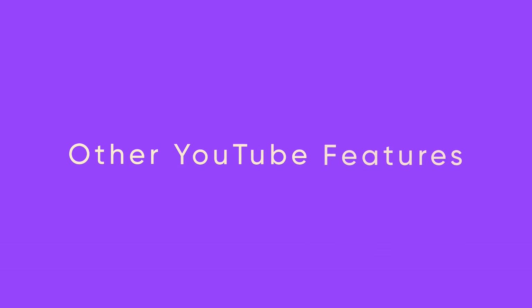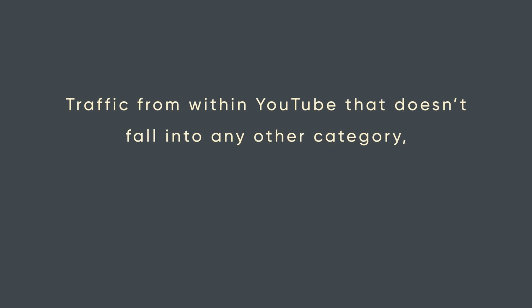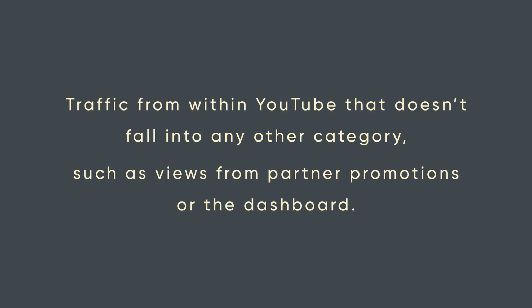Okay, so the next YouTube traffic source is not so obvious because it's called other YouTube features. YouTube defines it as traffic from within YouTube that doesn't fall in any other category, such as views from partner promotions or the dashboard, which also isn't super clear, but after digging into our clients' channels, we found that other YouTube features can also mean offline views and remote views.